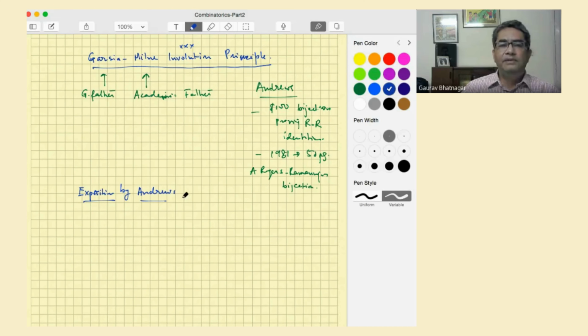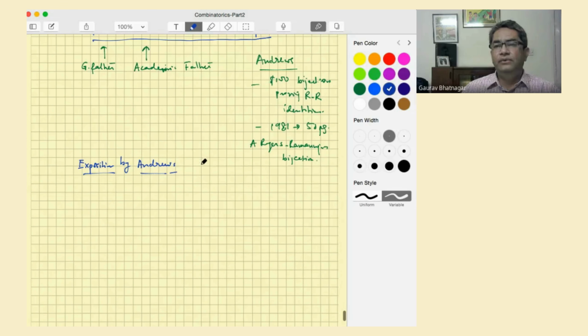And the reason I'm presenting it right now is that these X's and Y's play a role in understanding how it's done. So what we do is, Andrews wrote a book in 1985 where he explained this, and he basically said, let's prove a simpler one using this technique. So this was the first theorem that we proved.